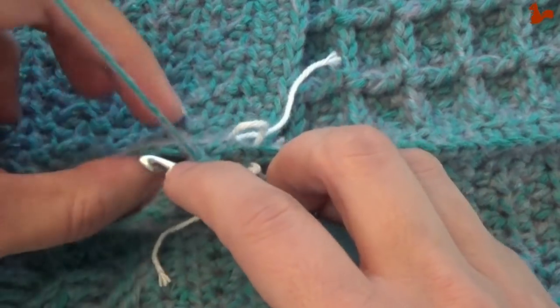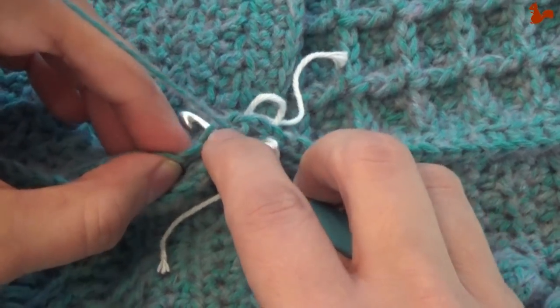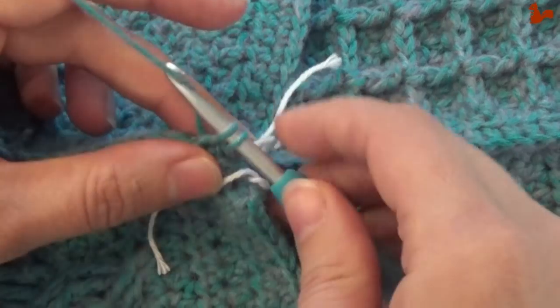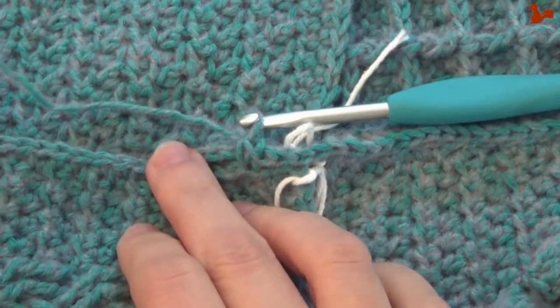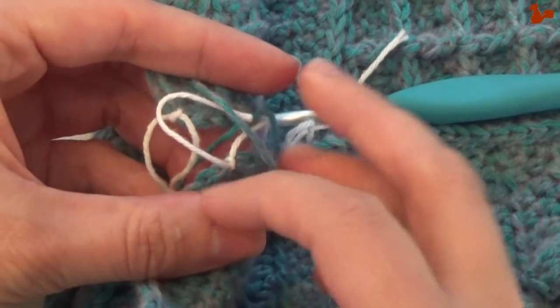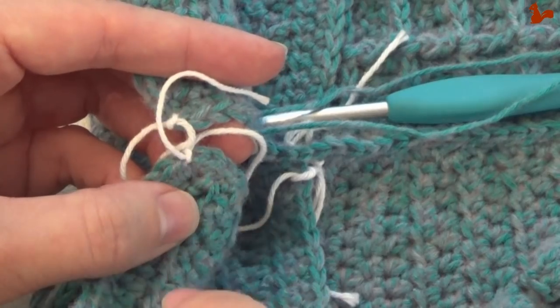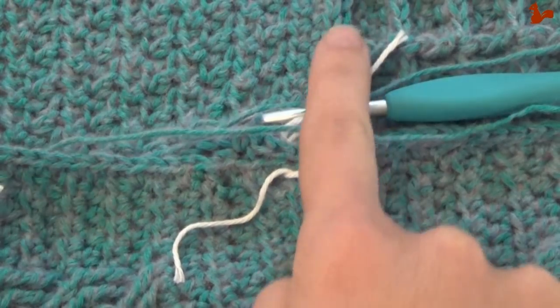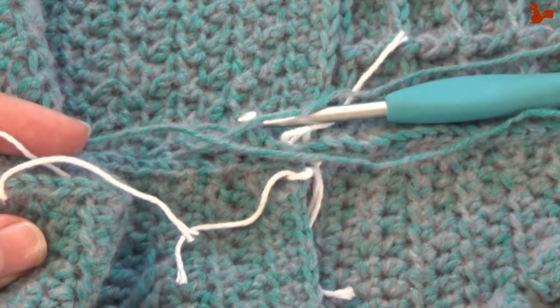If you're joining large squares, you will of course continue until you've done your full edge. But I'm going to stop here because I want to first join all my 4x4 squares before I go to the large square. So I'm going to continue with this edge until I'm to the marked stitch, which will be, there's my working yarn, which will be here, these two marked stitches. And then I'm going to work this join. So I'm going to continue there, and then I'll see you for the next join.